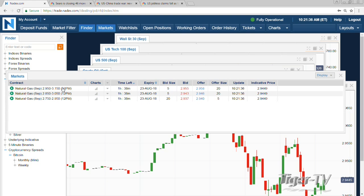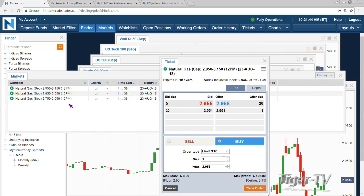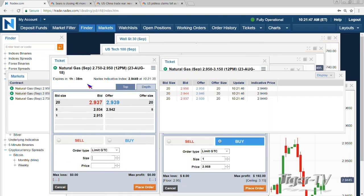Jumping to the noons, which is nice, same exact spreads. The only variable changing here is the extra hour, and it looks like it's going to cost us about an extra dollar on the bullish side. I'd guess it's pretty similar on the bearish side. Yeah, so $21. That's sweet, because if you're looking for volatility, it's an affordable premium. It's a tenth of a penny in the contract, so when we're paying $21 for both contracts, you'd be looking for 2.1 pennies away from 2.95 to begin to become your break even.